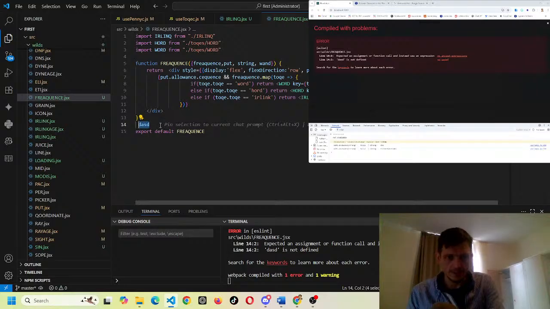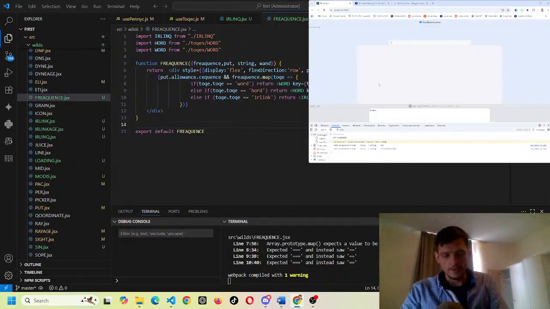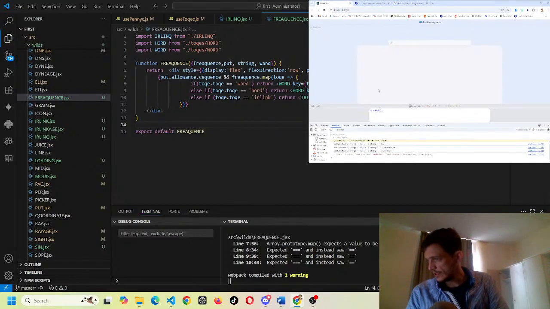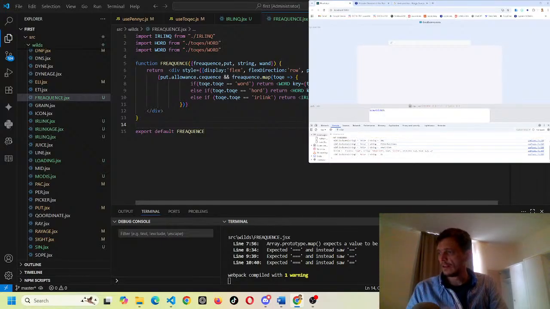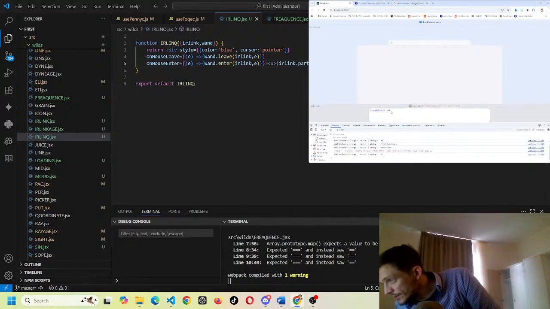Oh, it's because I accidentally typed in VS Code new IRL. Interesting, for some reason. It also needs a space. IRL dot space. I think, yeah, that actually works.